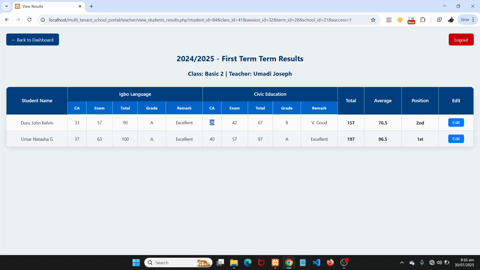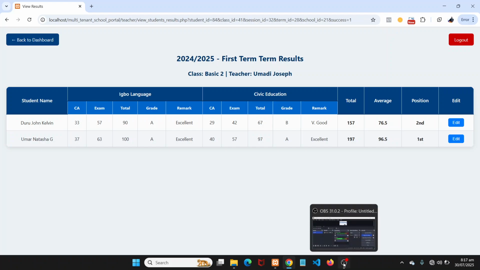It was 25 before, but we changed it to 29. So that is how to compute results. Everything is flexible. If you make a mistake, you come back and correct it. It's just as simple as that. So I believe it is very clear and easy to do. Okay, so let's stop here.